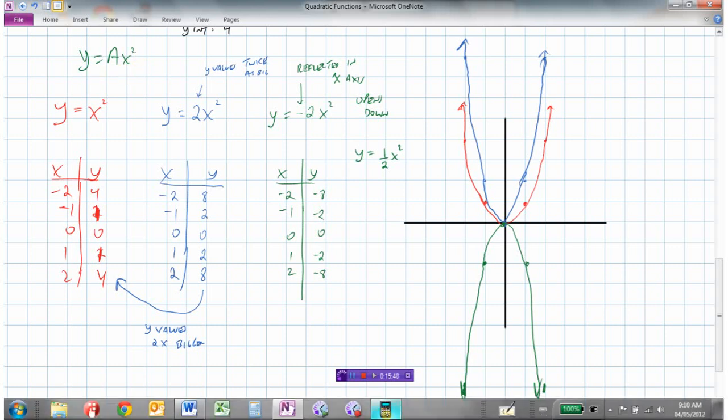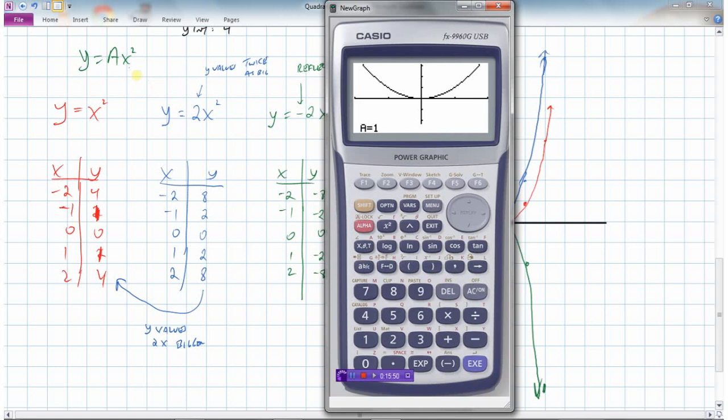And we're going to just see what happens as that number a changes. So right now it's 1. It looks like the regular parabola. If we made it 1.5, you can see the y values are now 1.5 times bigger than the original graph. And if we made it 2, here the y values are twice as big. So there's the 1.5 again. There's the 1. Now what happens if we make it a half? That's exactly what happened. Now this new graph, the y values are half of what they used to be.